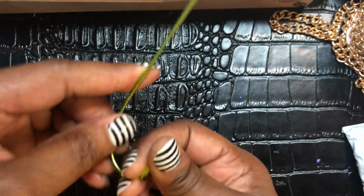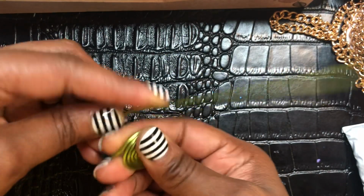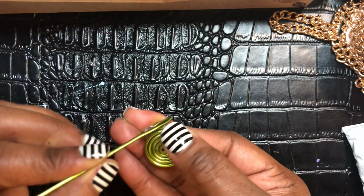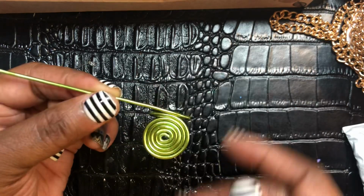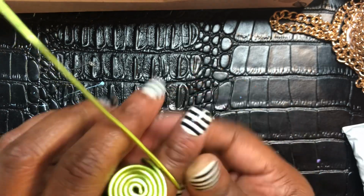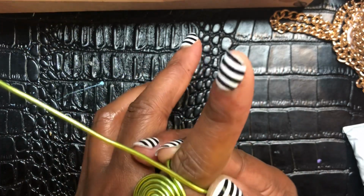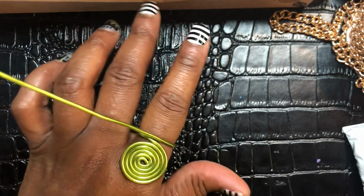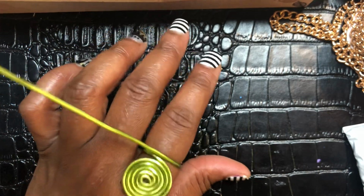Okay, so then you want to take your hand and you want to make a nice size loop just like this, and you want to bring it pretty much all the way over like that. You want to put your finger in there to make sure that it'll fit nice and comfortable, because you want it to be comfortable for your finger. So you put your finger in, okay, to make sure that it's nice and comfortable.